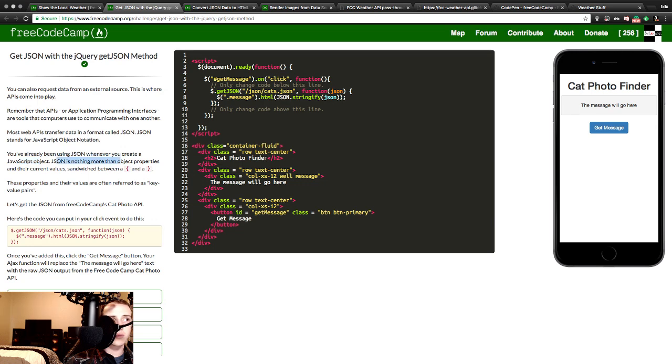JSON is nothing more than an object property and its current value sandwiched between curly braces. These properties and their values are often referred to as key-value pairs. Let's get the JSON from freeCodeCamp's cat photo API. Here's the code that you can put in your click event to do this.